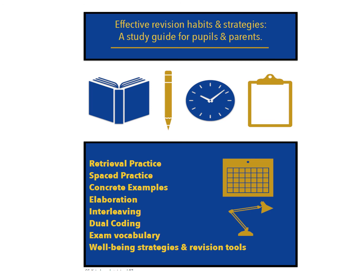This revision guide will also talk you through exam vocabulary, because there are certain words that feature in most exams — evaluate, analysis, analyse. What do they actually mean? Make sure you know them. There are also lots of strategies on your wellbeing and effective revision tools. Obviously put your phone away when revising certain information, but there are times when you can use your mobile phone. The Anki app or Quizlet are both very good free apps you can download and put all your keywords into. You can mix between different subjects and topics, which means you're spacing out and interleaving your information and allowing yourself to recall it.